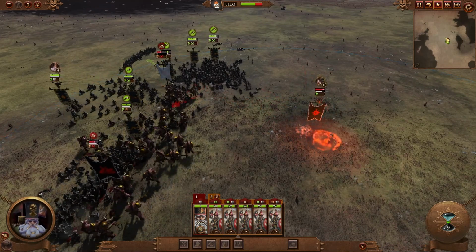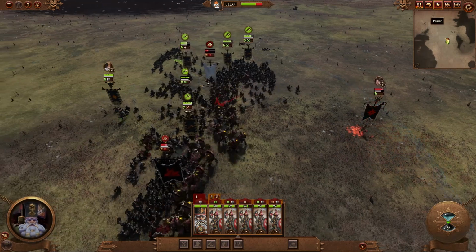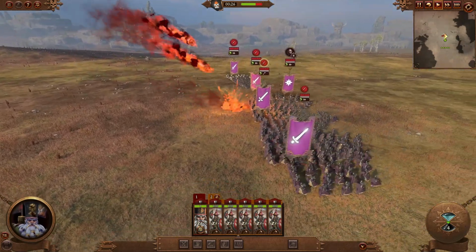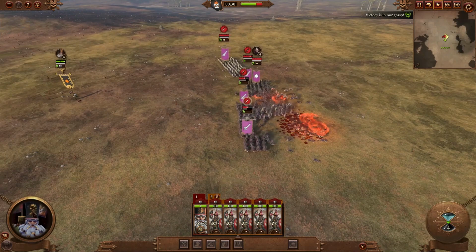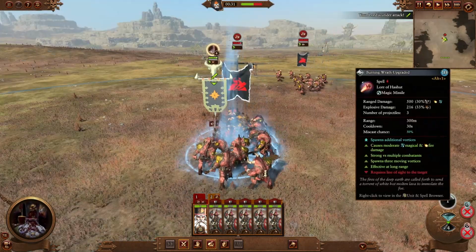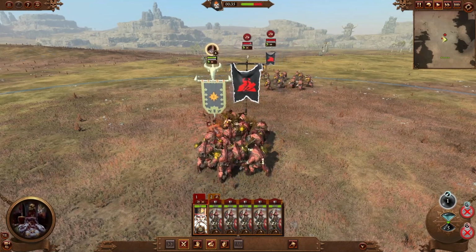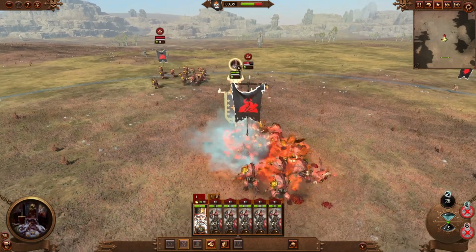But when I went back and did some testing with the overcast, I found it to be actually really impressive. The overcast not only gives you 3 projectiles instead of 1, it also vastly increases the explosive damage, which makes it really effective at clearing out lightly armored infantry blobs, like you can see here. On top of that, it also has some use against monstrous infantry. When you overcast it, it does very, very good damage against monstrous infantry, which is pretty unique. There aren't a lot of damage spells that clear monstrous infantry effectively, so it's pretty useful for that.